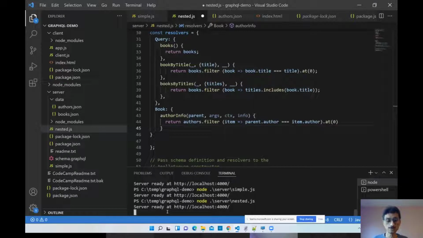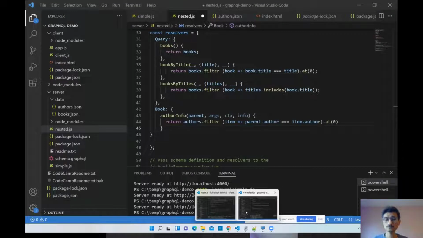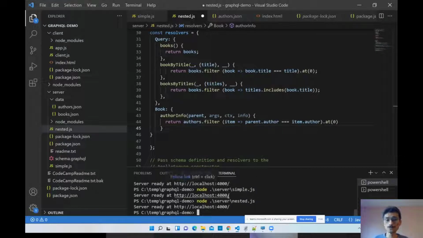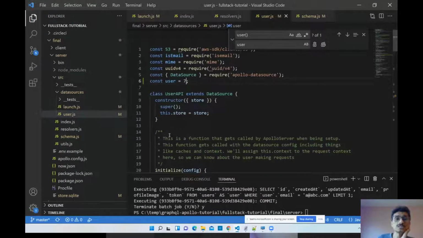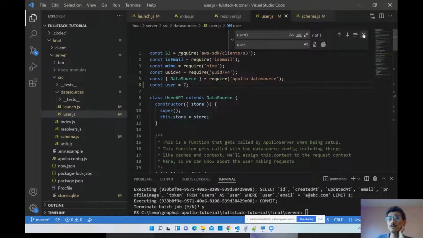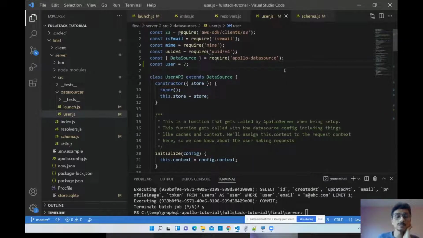All right, so I'm going to stop this server. I'm going to go to my other example. Okay, I'm still in the same example. Let's go to the other one. All right, this is an example that's on the Apollo website. This basically gets the data from SpaceX. So it gets all the rocket launches and so on. So we look at it. Maybe that's better than talking about it.